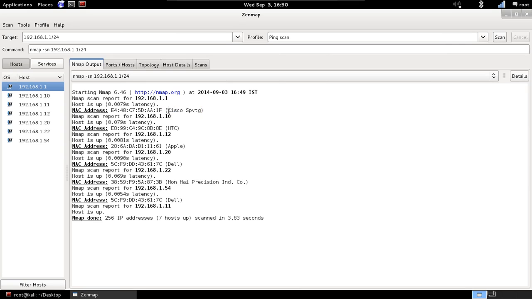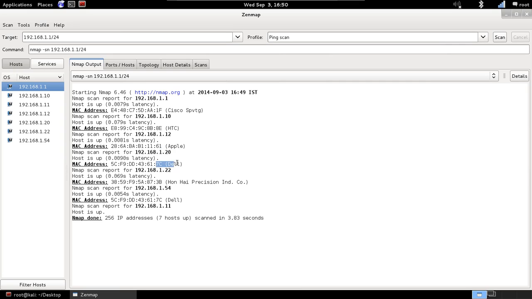Now we can go ahead and look for exploits in this device. We also know that 192.168.1.10 is an HTC device, so that's probably a phone, and since it's HTC, it's probably running Android. So now we're getting more information. We can see that this device, number 12, is an Apple device. So again, it's either a phone, a tablet, or a Mac.